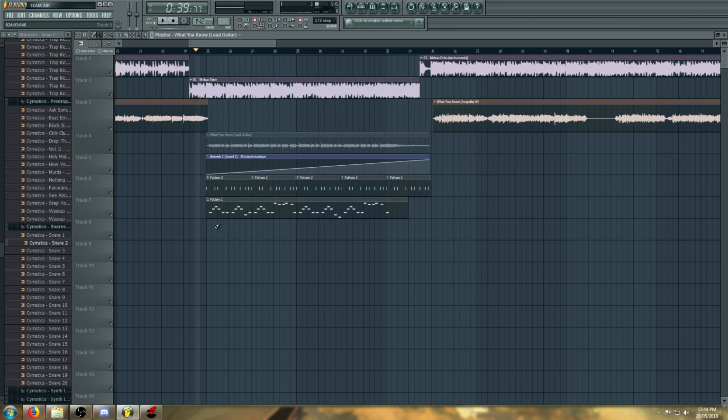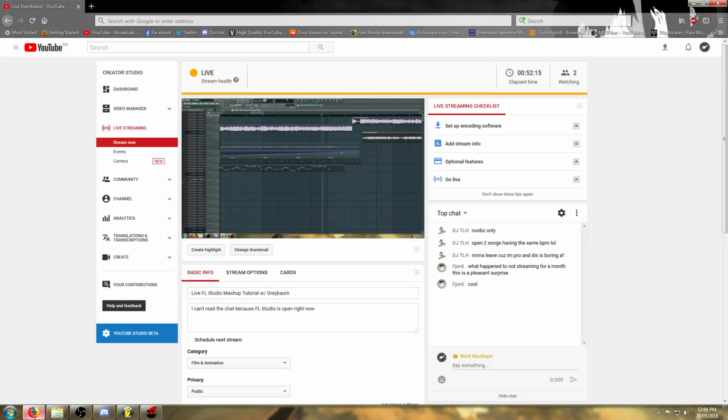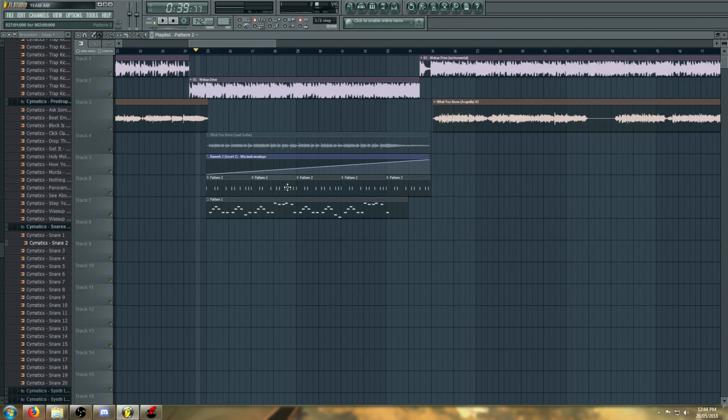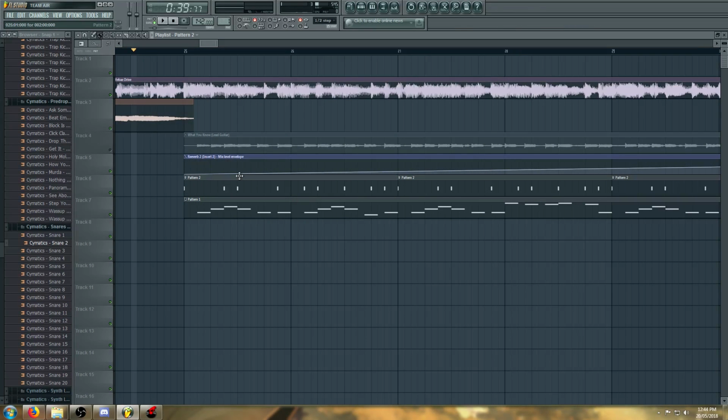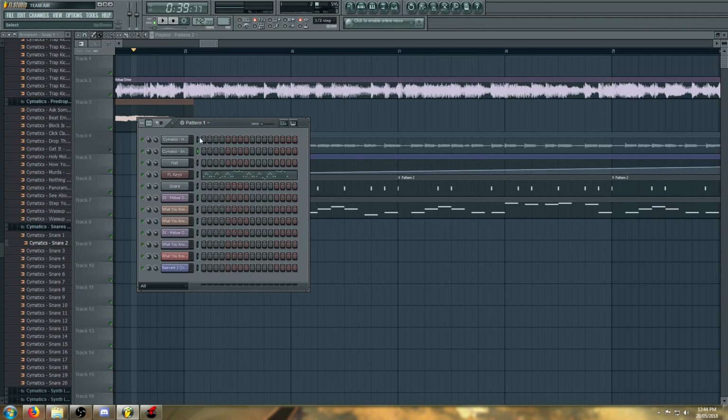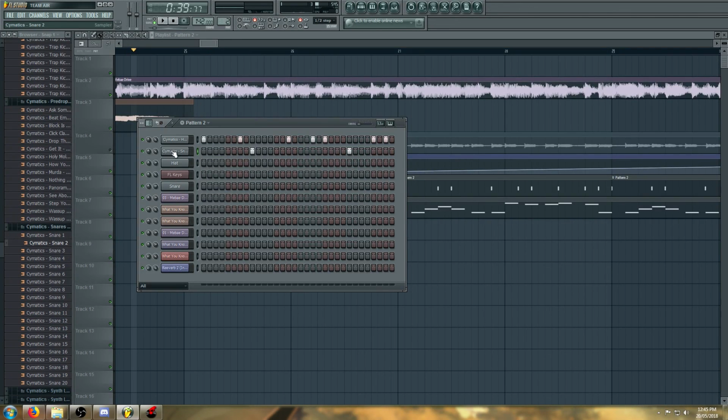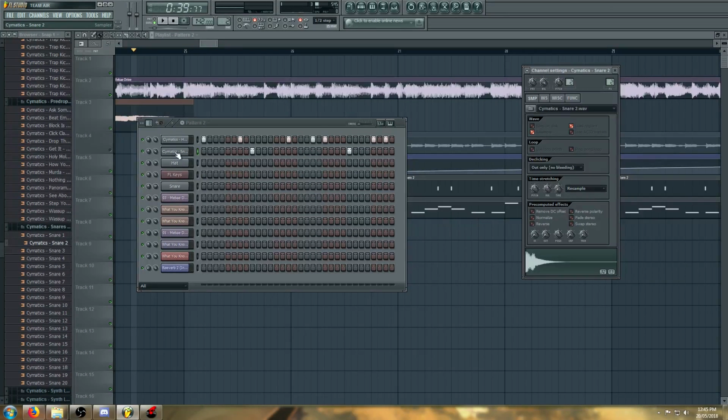Now, let's say we have our beat and we want our kicks and our snares to really punch through, and we want to put effects onto our beats. What we can do is, okay, I have the snare, and the snare itself is an audio file, the same as any other audio file in this project.